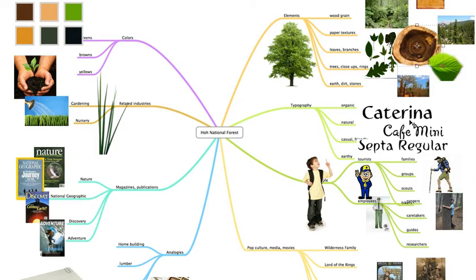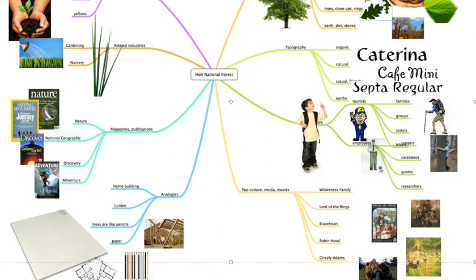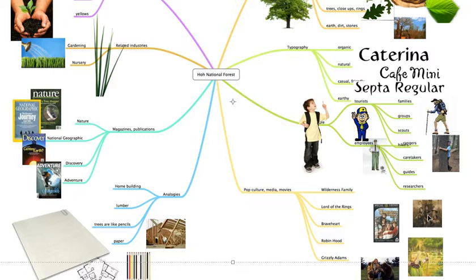For the fonts, when I search for the fonts under organic and natural, I came up with some of these fonts right here. Tourists, scouts, hikers, some other people that might feel passionate about the trees. Pop culture reference is actually a really great way to go because a lot of times when you think about Hollywood set design, they spend a lot of money trying to capture that feel and that voice of the course. So that's a really great way to kind of look for influences from other industries.